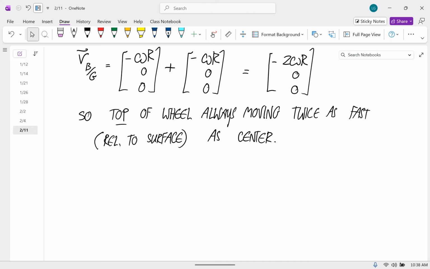Any questions about that? That's really all I'm going to say right now about rolling without slipping. There are a few problems I'm going to give you on that, and if you have any questions about any of them, we can do them on Monday. Maybe there are multiple versions of the picture, but can you see it there? You can't see the spokes on the top, but you can see them on the bottom.